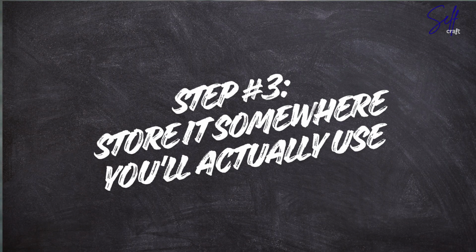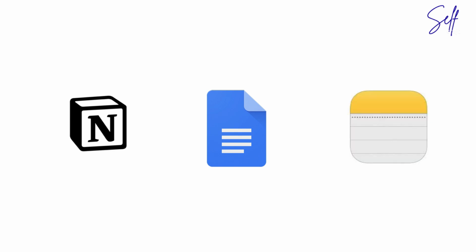All right, that brings us to step 3, which is most important. Store it somewhere you'll actually use it. This sounds pretty obvious, but it's where most prompt libraries go to die. Store it somewhere you will actually go, not somewhere super organized or super impressive, just somewhere you open naturally, as a part of your workday. If you live in Notion, it's Notion. If you use Google Docs every day, it's Google Docs. If your most opened app is Apple Notes, then fine, just use that. The format doesn't save you time, the access does.